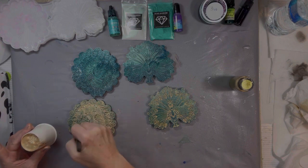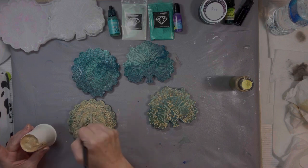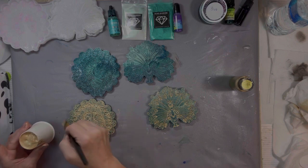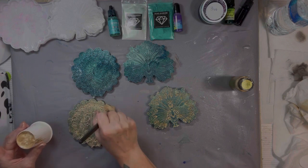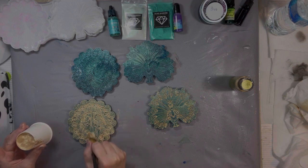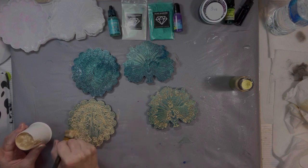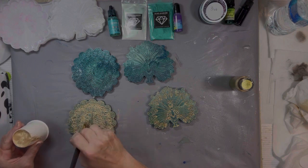And we did it with the dirty pour. Again, I don't know. I mean, it's good for peacock color, huh? I just think I would have liked it separated a little more. Maybe I'm doing the technique wrong. The dirty pour technique, I mean.